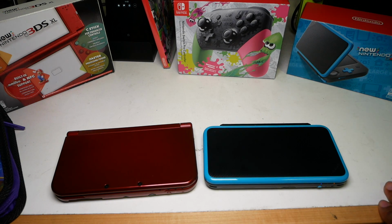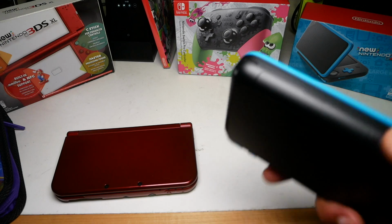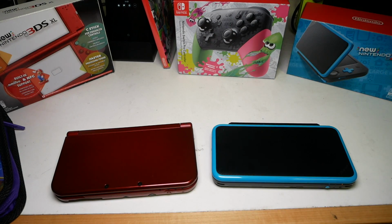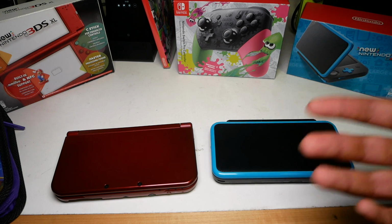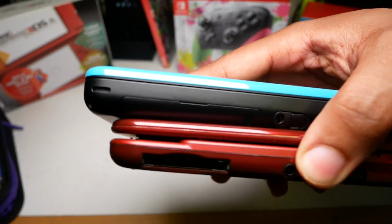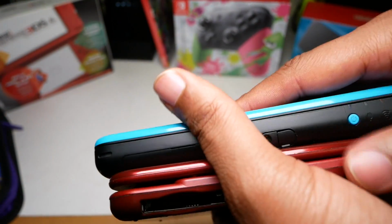Now, if you're a parent looking to buy one of these for your kids, if you want to give them a more compact form factor, definitely go with this. As I said before, the price difference between the two of these is about 50 bucks. So $149, $199. And it just really comes down to that. They both feel great in the hand. This is super light. If I stack them on top of each other, I can show you them. And this one seems a little bit taller, but it's significantly lighter.